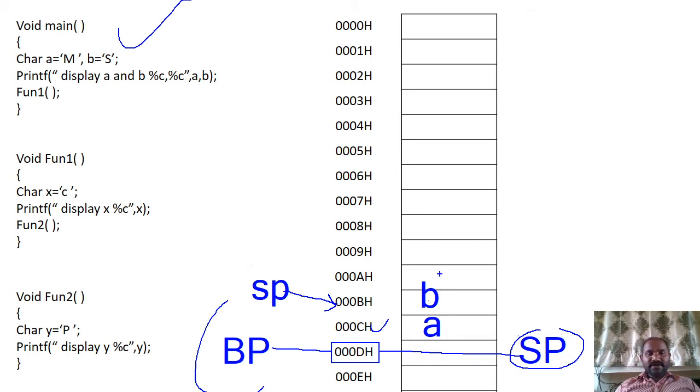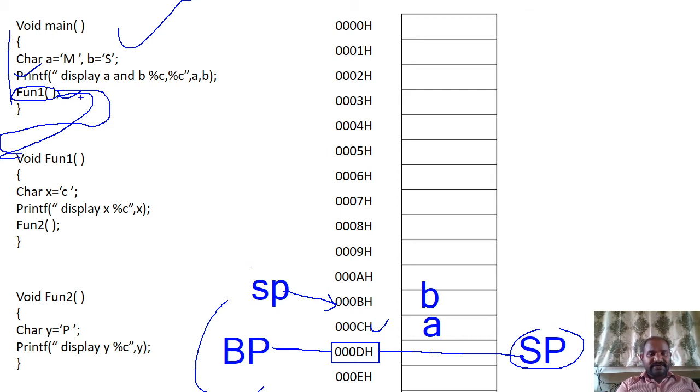Now, in the main function, I just printed this one. We are simply printing the value, no problem at all. But in the main function, we are calling the subprogram. When you are calling the subprogram, your execution control is diverting from here to here now. Actually, there are many parameters which are going to be pushed onto the top of the stack when there is an execution diversion. Actually execution should proceed like this, but as the main is calling one subprogram, the execution control is transferred from one memory location to another memory location.